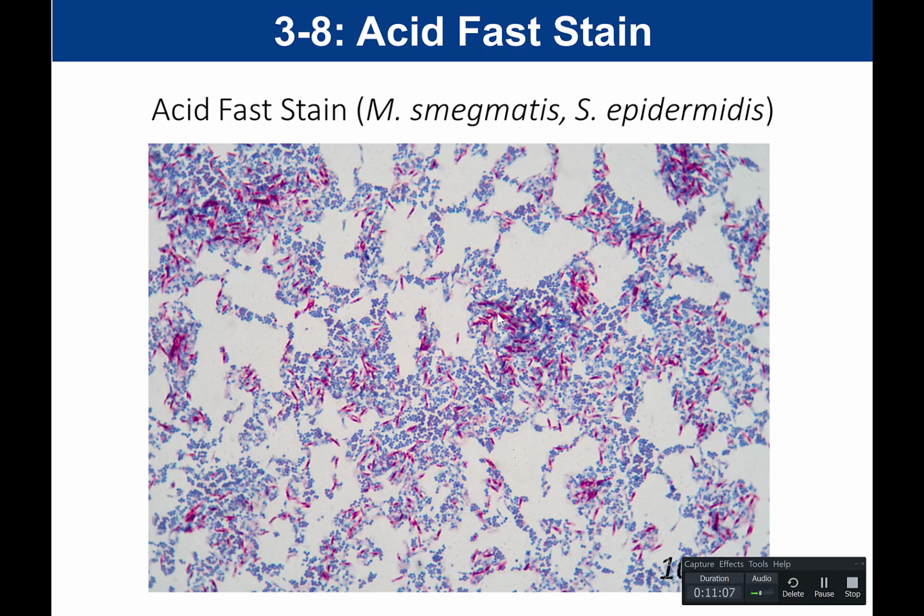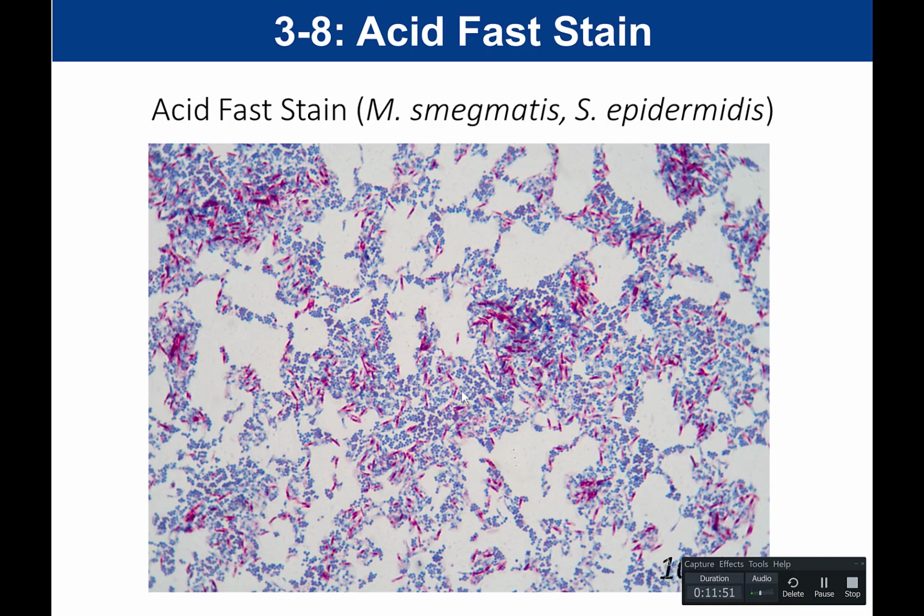Now, sometimes students panic because they think that this picture looks similar to the Gram stain, and you might be right. So oftentimes, if I give you this picture, I might give you some other detail that would help you determine that it is an acid-fast stain and not a Gram stain. For example, I could say you obtained a sample from a sputum sample, which remember is that coughing to get the fluid from the lungs. And that sputum sample might indicate to you that it's likely going to be an acid-fast stain.